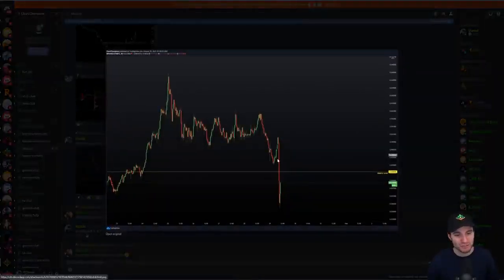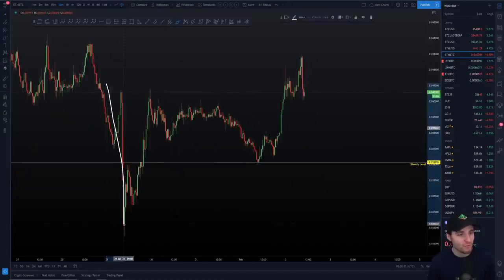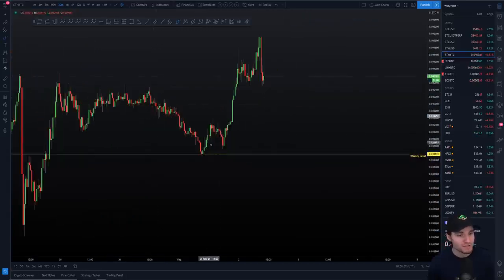So we did get that final shakeout, over a 5% move to the downside through the weekly, and I was happy to be buying at this level. Obviously, we can see how that progressed, as we had another move after that shakeout of the 5%, a move back up. I had this very key weekly. This was a very key weekly for me.